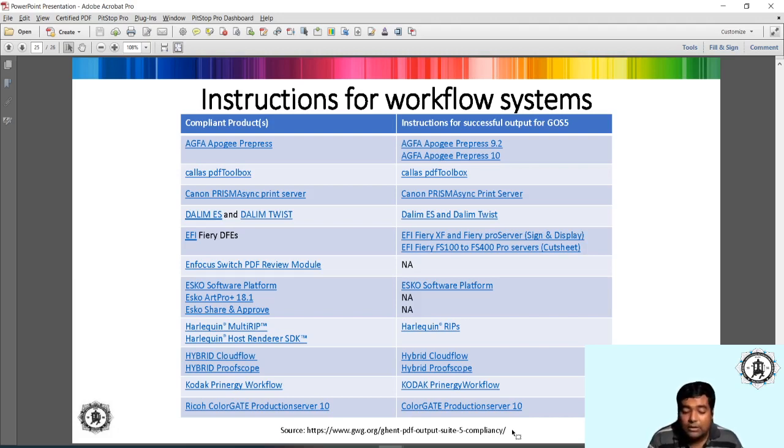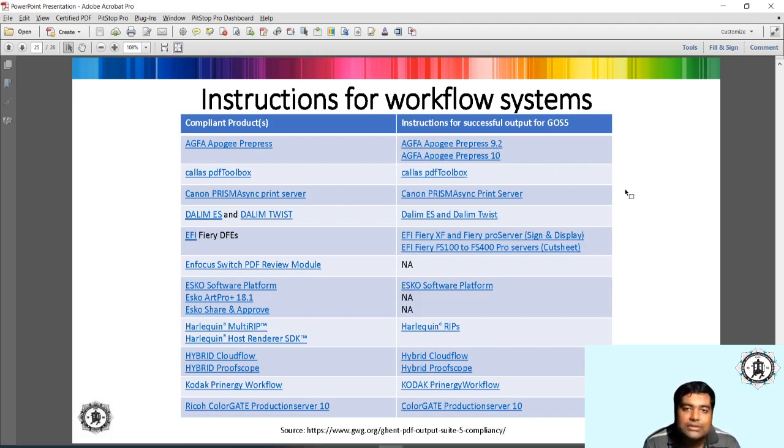Now, in order to set your workflow to make it compliant with the Ghent Output Suite 5.0, there are certain recommendations and instructions provided by all the major workflow software designers and OEMs, and you can get all these instructions from this particular source that I have cited over here. I have also hyperlinked all the sites, so as soon as you click on these links, all the important instructions will be visible to you.